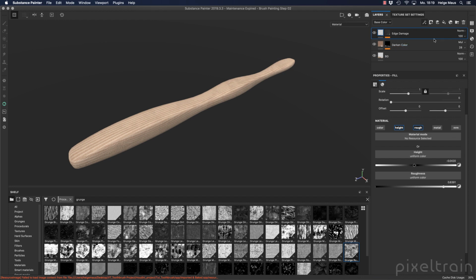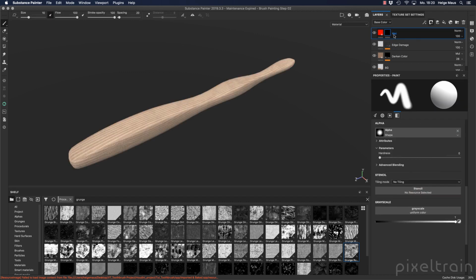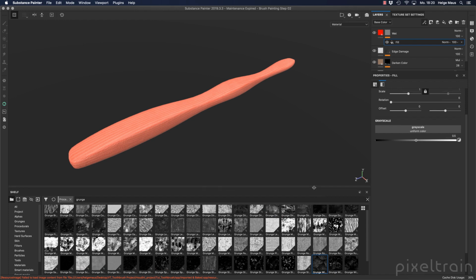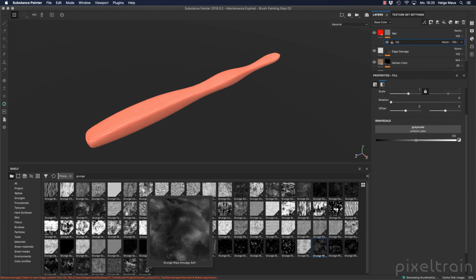So let's do the same thing again. We go here now, say this is wet, and activate this. And then we go into the black mask again, and now we have to decide how wetness maybe looks. So let's add here a fill as a base. And then we look around here in our grunge maps if we find something which looks like water or wettish stuff. And the more you work with this tool, the more you then find the right stuff here.